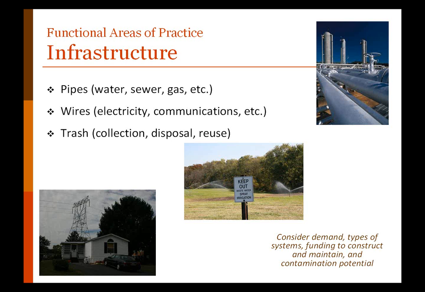In terms of the wire type infrastructure, we have electricity and communications primarily. For electricity, all you really need to understand is the distribution process. It starts at the plant, and it goes through the transmission lines, which are the large wires and the large overhead towers, into a substation, onto distribution lines, which are ones that run along the streets, into a transformer, and then into your house. A lot of utilities will pass out every so often, once a year, once every 2 years, a little brochure that explains how electricity gets distributed. If you can understand that brochure, you pretty much have what you need to know for the exam at least.